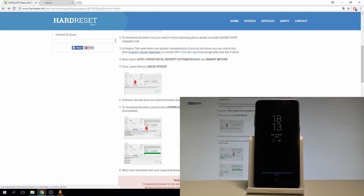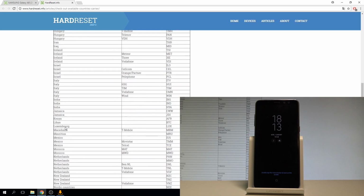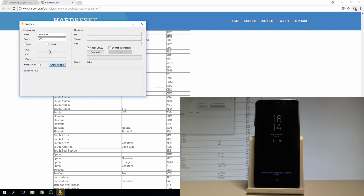the country carrier Samsung tab. Here you need to find your country at first. So as you can see, let's find your country. In my case it's Poland, and let's choose your carrier. I just don't want to use any carrier, I would like to use the open carrier, so let's use the following code, in my case XEO. Let's paste it right here.